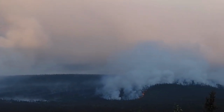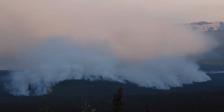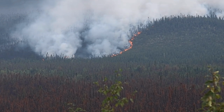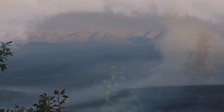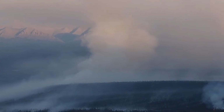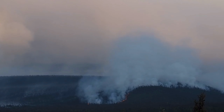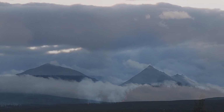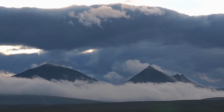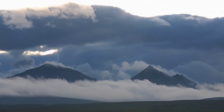Forest fires. Now forest fires always make me sad, and there were lots of them on the go because they kill wildlife and everything like that, but apparently fire is a natural thing in the development of the forests, and it's something that just happens. And try to be very careful not to leave any fires or even have any. I didn't have any fires. We cook with propane. Look at these clouds blasting by the mountains. I was so taken with this, just watching these clouds.